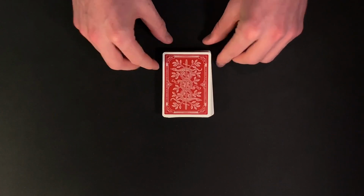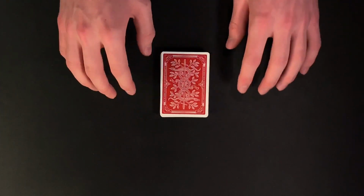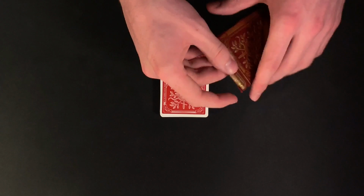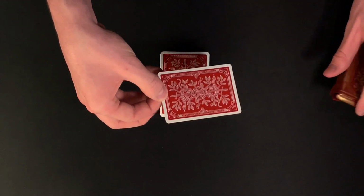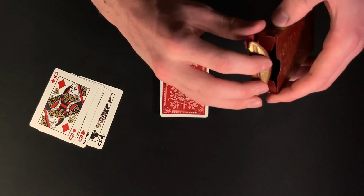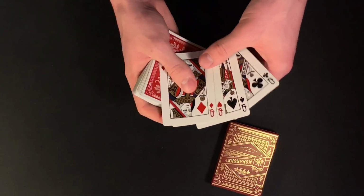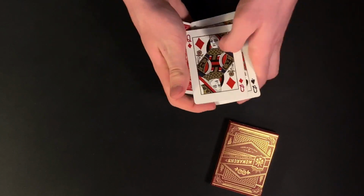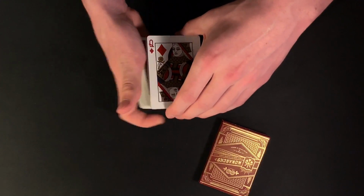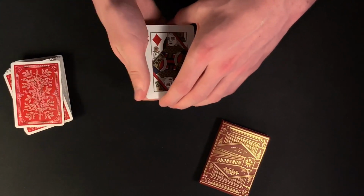Now I'm gonna go out and take a guess and say that your card is not one of the four queens. And I will admit that's actually pretty unimpressive, because right here in the card box, I do have the four queens. So I'm obviously doing this for a reason, guys, because the four queens right here, as you guys can see, are going to be very important in this trick. And we're going to start off just by introducing ourselves and getting familiar with the queens that we have.